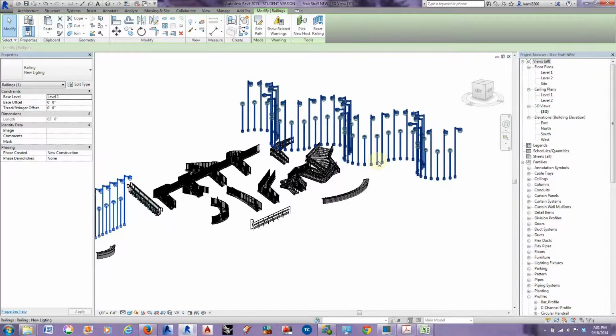Create a custom baluster, throw it in the rail. Try a custom rail profile for the railing itself, and then also try a custom reception desk of some sort on the first floor.